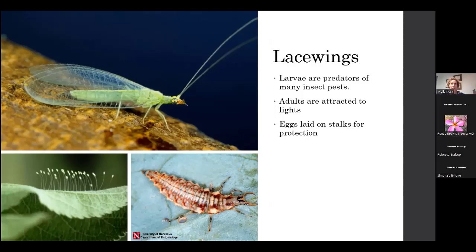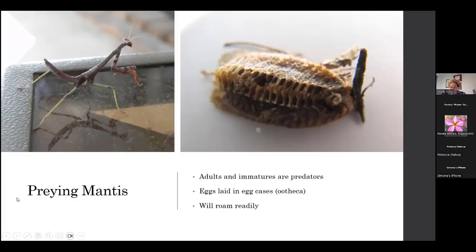You might see the eggs laid on your door frames, on patio furniture, on plants, on whatever. They don't really care. They just lay it wherever. And the eggs and the adults tell you that you have the immatures. And so maybe, if you're noticing that you have a plant that has mealybugs or aphids on it, give it a minute or two. See if nature will come in and take care of it before you feel the need to spray, because you might find, after a couple of days, they've taken care of that problem for you. We just always want to step in right away. And sometimes if you just back up and just be patient, you'll find that they'll take care of it for you.